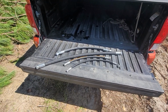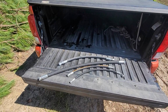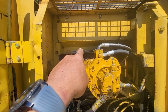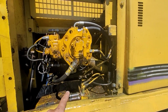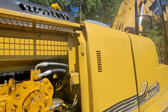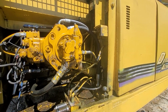So I'm going to get these put on, and I'll give you a quick shot of the ones I'm doing, but I'm not going to show me actually doing them. All right, well, here's a quick shot. So one of the hoses went from there over. The big one kind of went from up there, and it goes all the way, and it connects to the swing motor. And the smaller ones are over there as well.